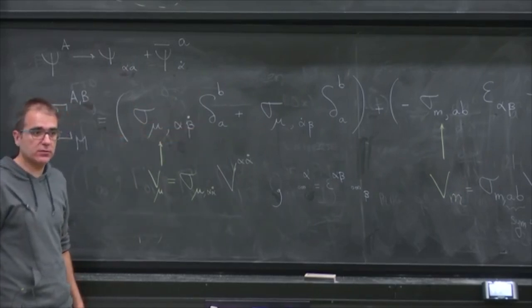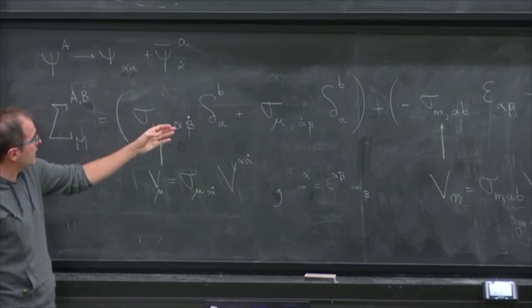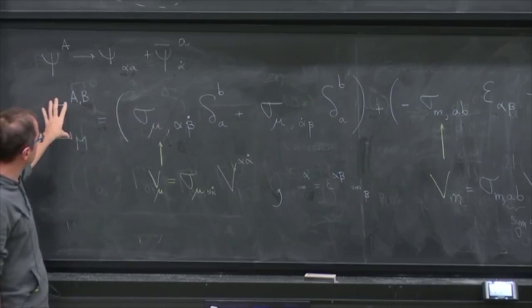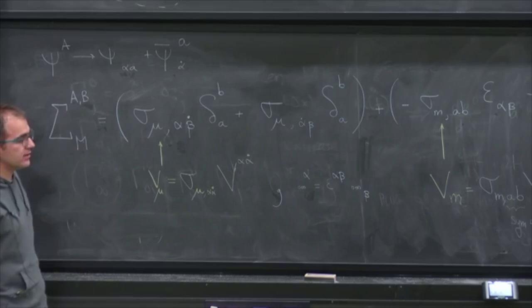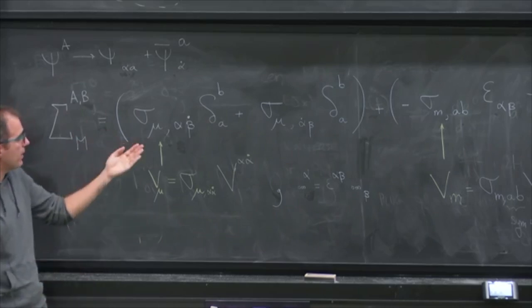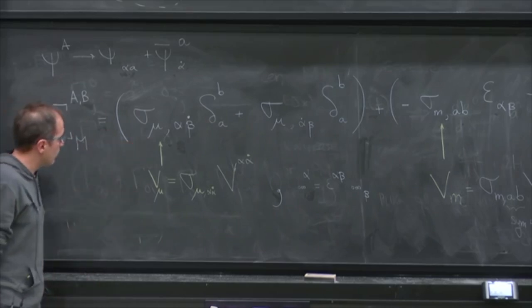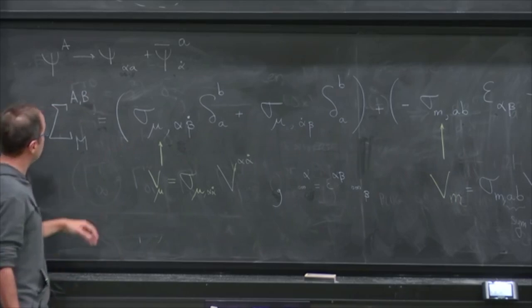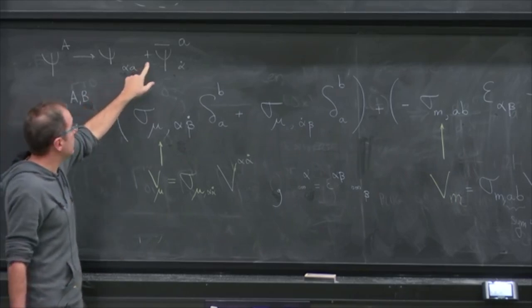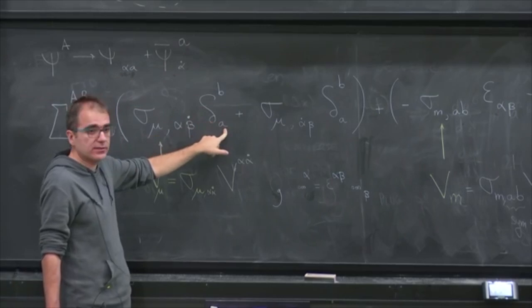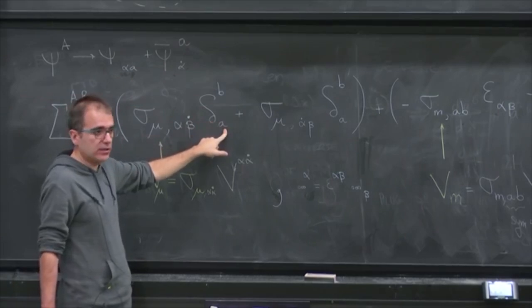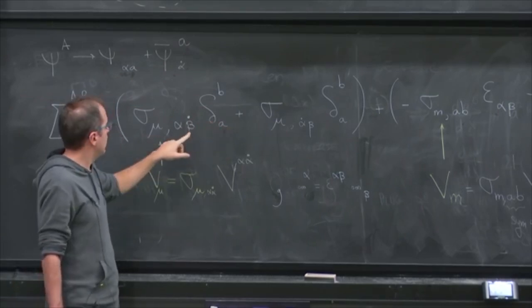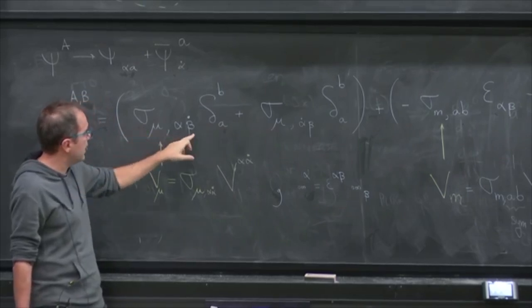So you see that the indices work out. What this tells you is that these matrices in 10 dimensions that are 16 by 16 dimensional matrices, you can break them apart in this way. So what are the objects that are appearing here? This index A is a fundamental. This A is an anti-fundamental. So delta AB is something okay to write. Right? Delta AB I'm allowed to write. Then I have this matrix, sigma mu with index alpha and beta dot.